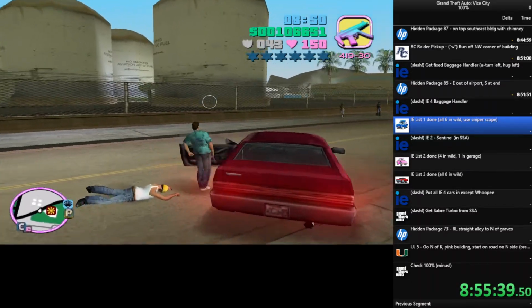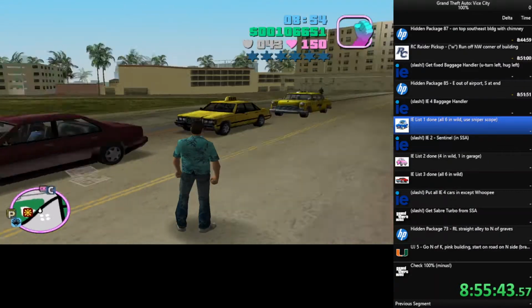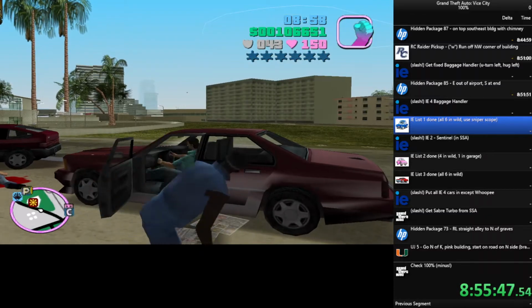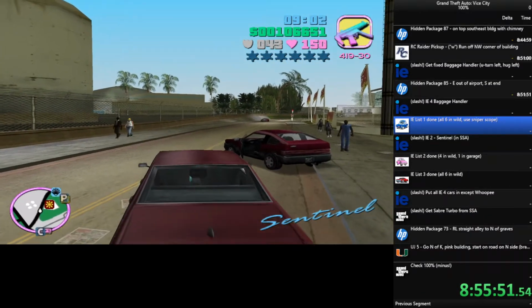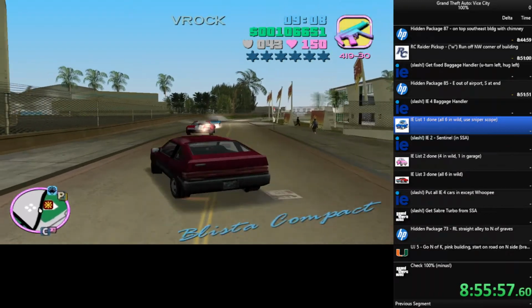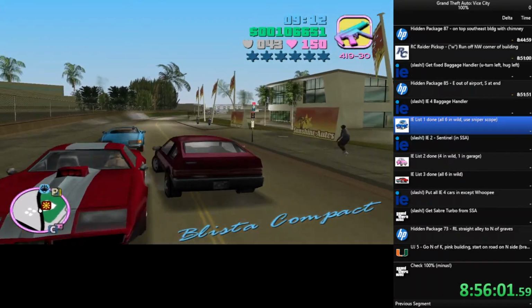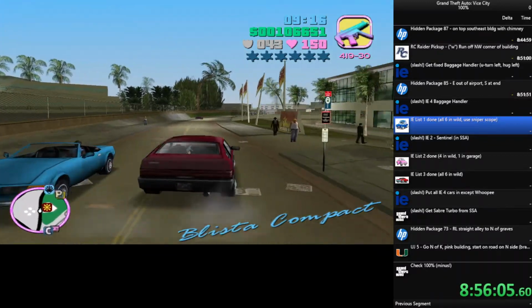Okay, and then I would just take that Blista Compact and bring it right into the garage. And this vehicle right here, I think, is a Sentinel. And the Sentinel is a list 2 vehicle. So if you don't know what you're doing, you can just hop in the cars one at a time, and it'll tell you what the car is. So this one right here is a Phoenix. That's one for list 3. This one up here, what is that, a Stinger? I think that's a Stinger. That's another list 3 one.